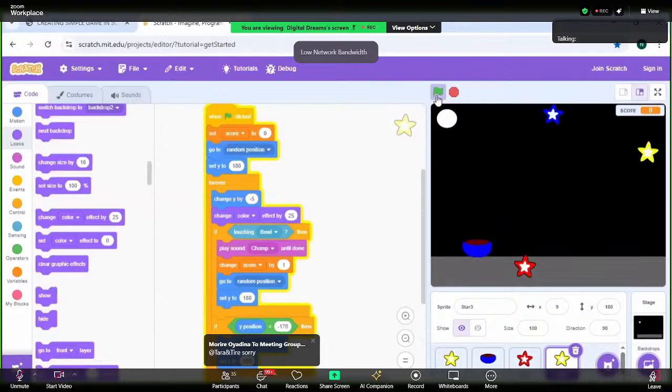Have you added your color effect? Say done if you have. Type in done if you have.